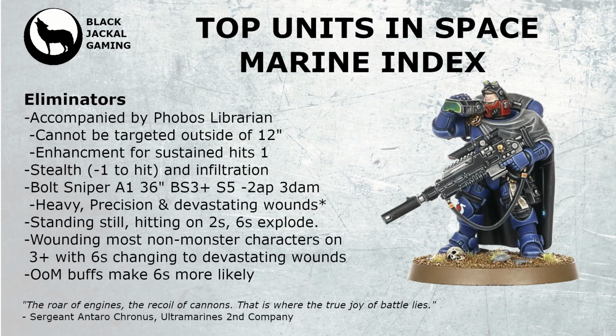If you give the Librarian the enhancement to give Sustained Hits 1, it really ramps them up a bit, because they get 1 attack with their bolt rifle. It's 36 inches, Ballistic Skill 3, Strength 5, -2 AP, 3 damage. It is Heavy and Precision, so they'll often, especially in round 1, be Ballistic Skill 2. They'll have Sustained Hits on top of that, Precision so they can target characters, and if you wound on a 6, the wound becomes a Devastating Wound.